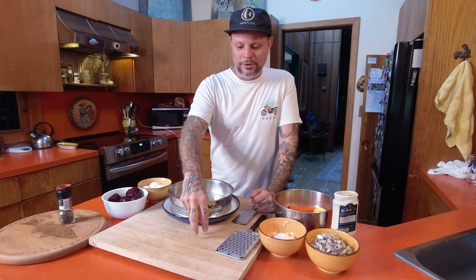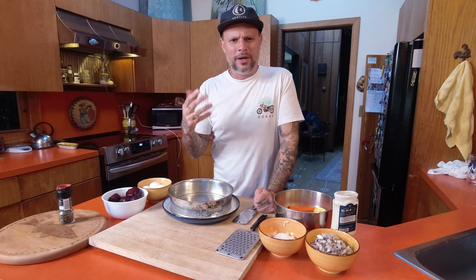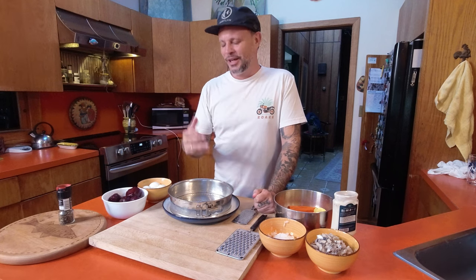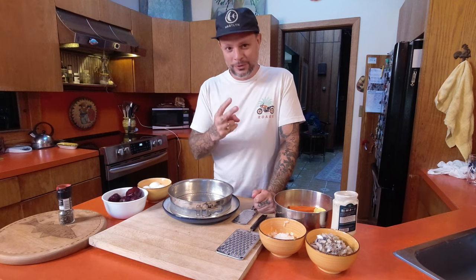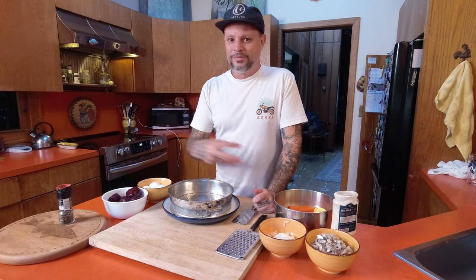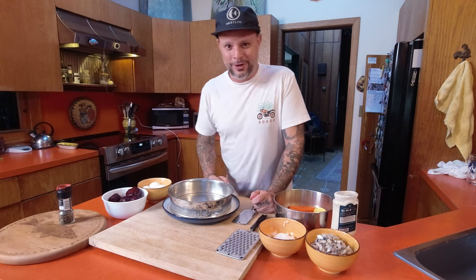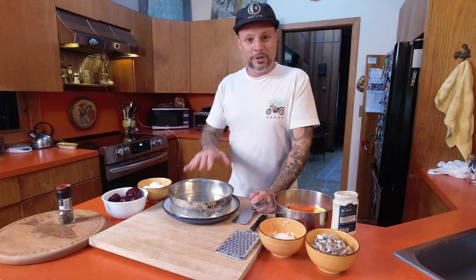So when you go to grab them, it almost comes off like a sock. And that's why I was really confused why the skin wasn't coming off easily. And then I remembered that I forgot those two very important steps. So a little bit of water, cover it, and they'll actually cook faster. And the skin will be a lot easier to take off. So let's start building our salad.